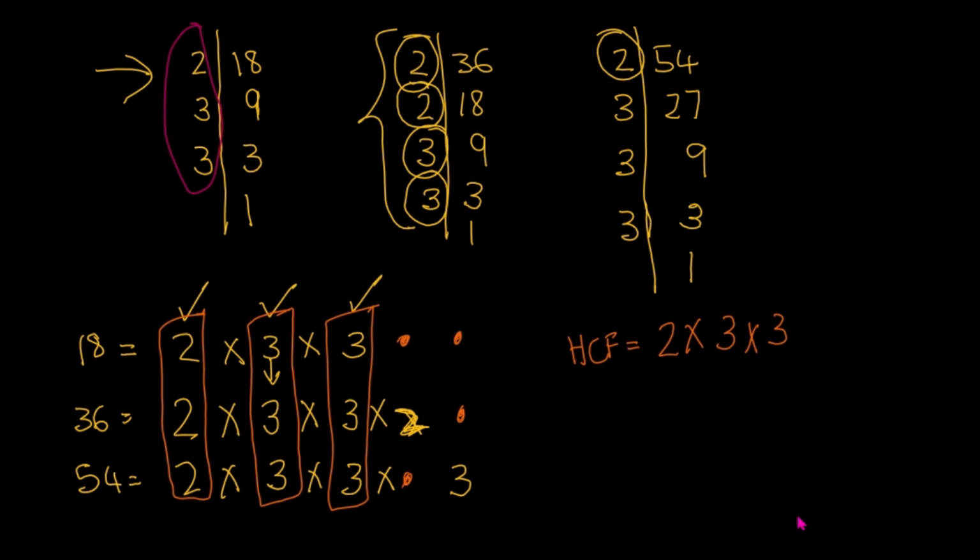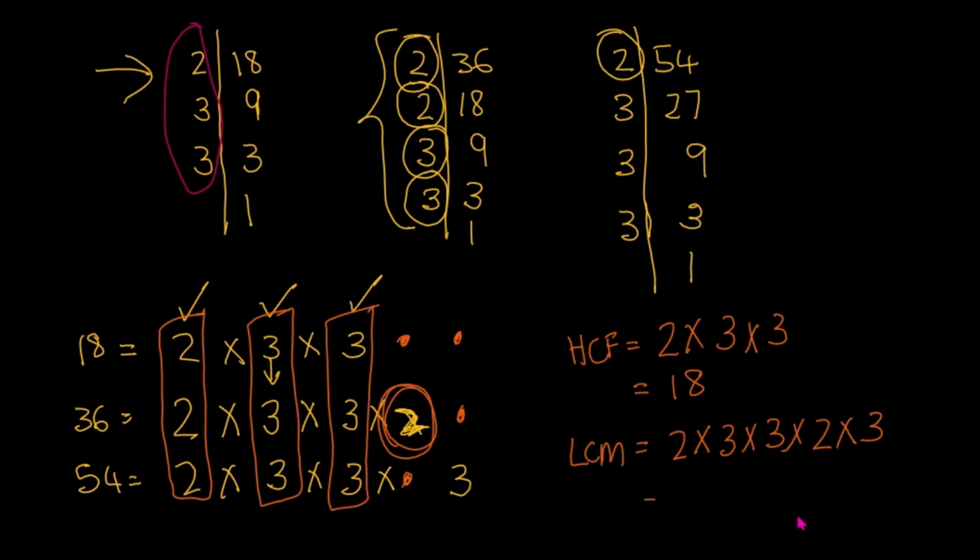So you work this out. 3 times 3 is 9. 9 times 2 is 18. So there's your HCF. Then your LCM is worked out like this. You choose every column, whether it's full or not. So the first column is 2 times, the second one is 3 times 3. And this column here with the 2 is also a column. Even though it's not full, you add it there or you multiply, and times the last one, which is 3.